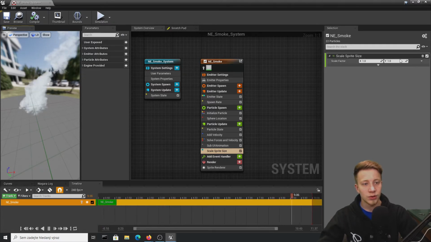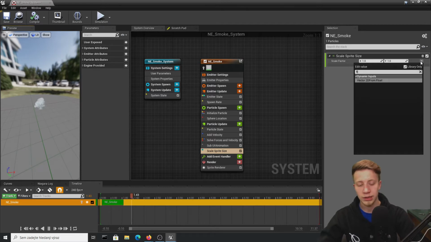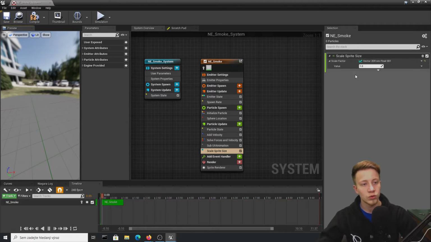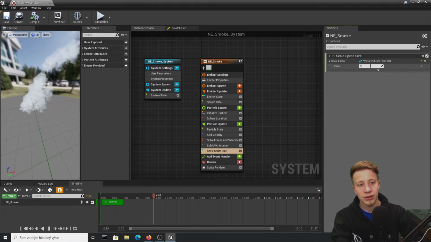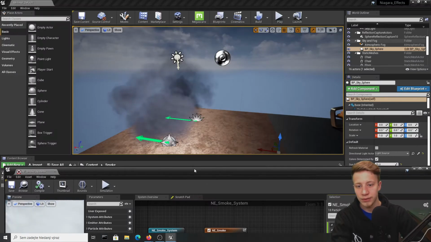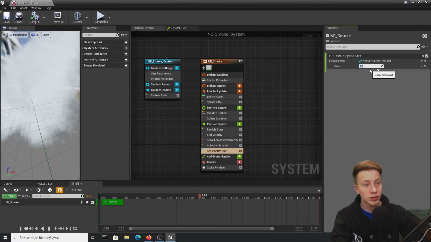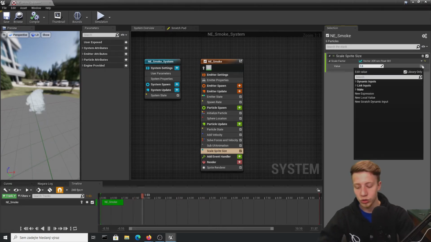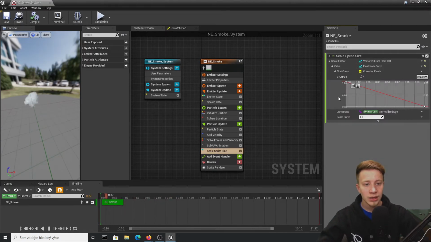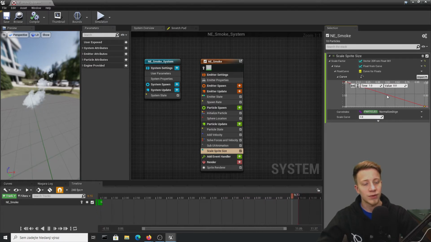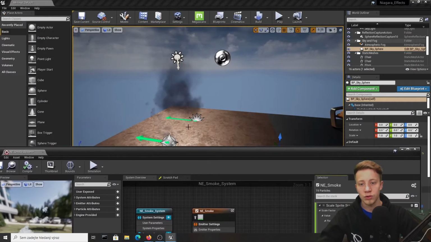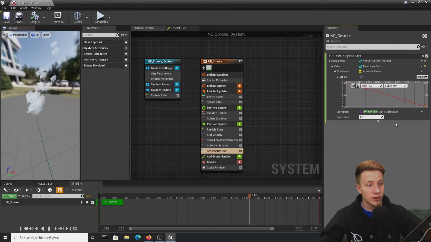Which means that I can edit both of these axes, which I don't want. I want to again turn it into one float, so vector 2D float. Now it's set to 1, but if I turn it into 5, you can see it's much bigger. But that's not what I want. I want it to turn into curve, because right now it will go slower. On the time of 0 it will have value of 1, and on time of 1, which is time where the particle will die, it will turn into 0, sorry. But that's not what I want, right?